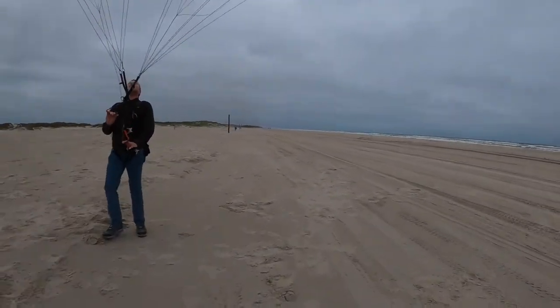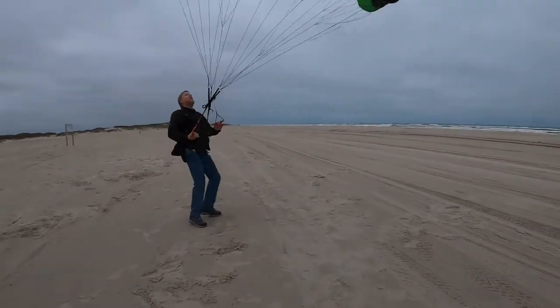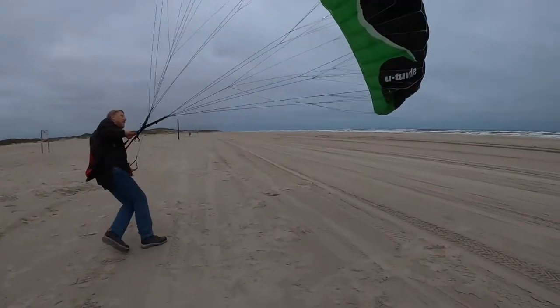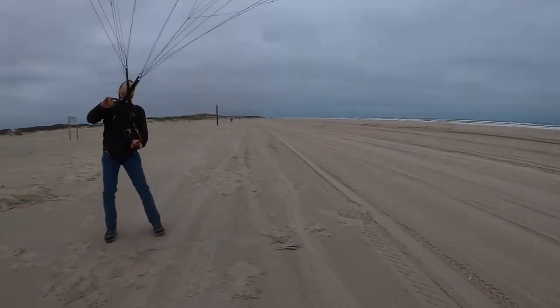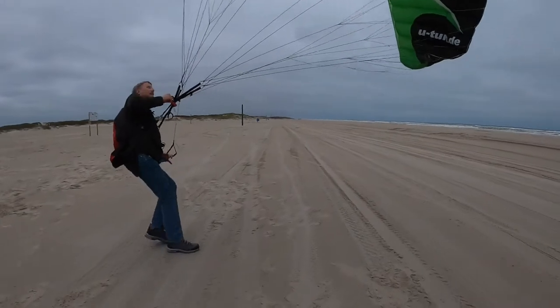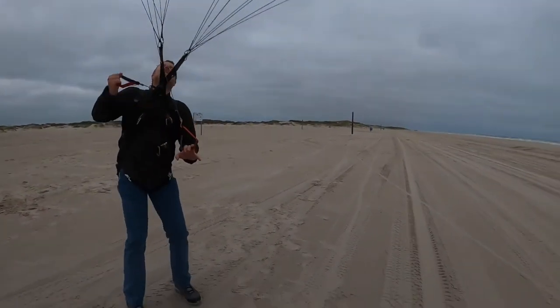Keep her stable, stay ahead of it. Left brake, right hand up, right hand up. Left brake, right hand up, right hand all the way up over the top. Right hand up, left brake, stop it. You just gotta be quicker and more aggressive. Stay ahead of it. Right hand up, right hand up.